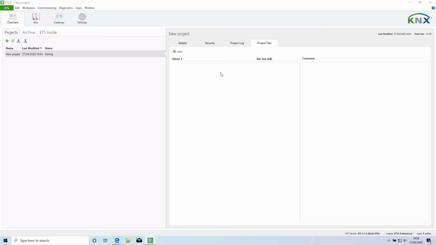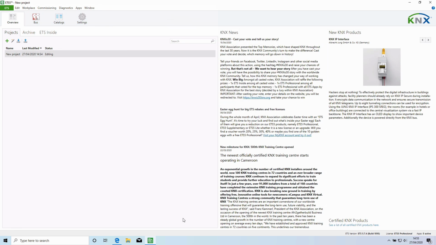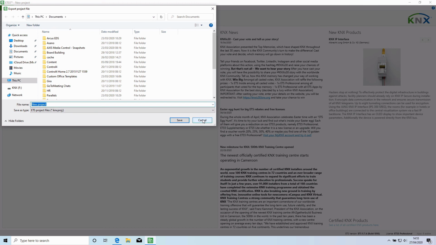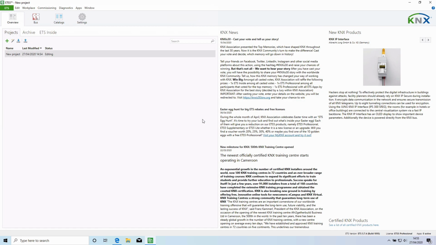And then finally you can store project files within the project. So it might be floor plan layouts, it might be circuit schedules, it might be other customer information, but you can add them in here, and then when you do an export, it's going to export it all as one package, which can be really useful. Now we've created a new project, we can see how to export them. So you highlight the project and you would click export, and then we can back up the project individually, export it, maybe transfer it between ETS versions or between engineers. This would be different to the actual archiving of the project, which is set up in the settings.